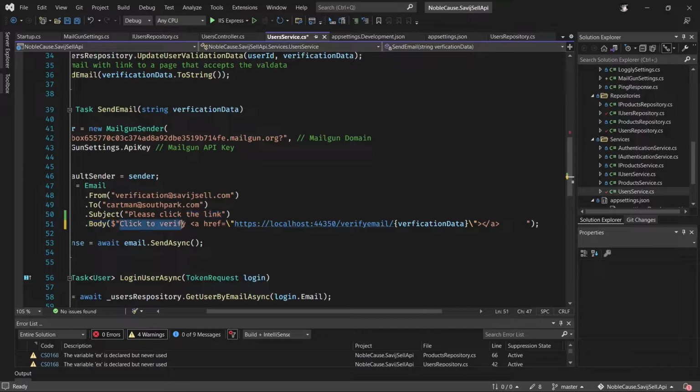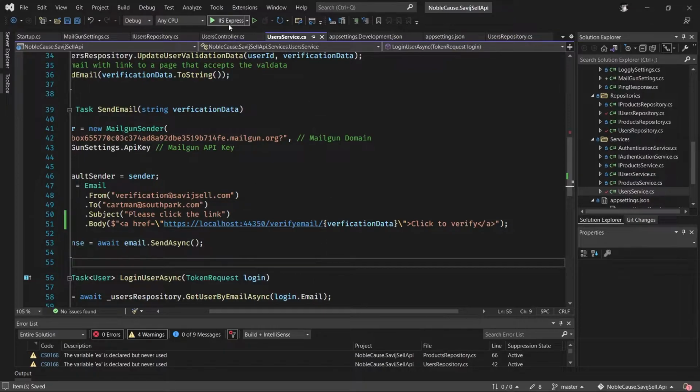And let's move this click to verify text inside the A tag. And then we can close that back up. So our whole string is an A href with the quotes enclosing the link for the href. And then the rest of it is HTML. So I'm going to save that. I'm going to start again.